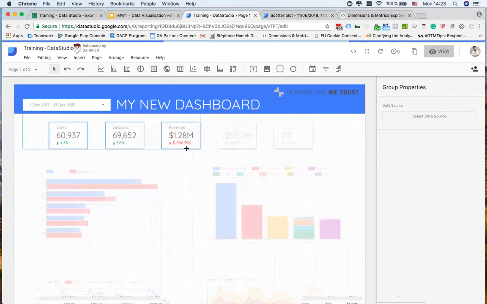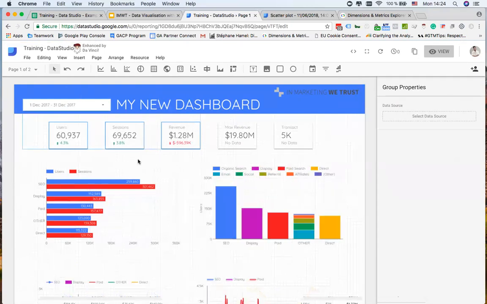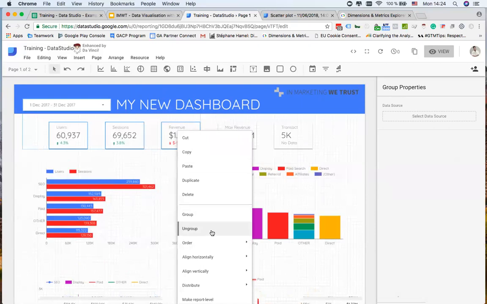So only this group is depending on the date. So if it's loading, everything else would be independent of this filter. Well, here it's not really relevant because it's on the top of my dashboard. But if you have different sections where filters, category filters, or date selectors are not relevant to everything on your page, you better visually separate different zones where the filters are applied. I would just unput that one.